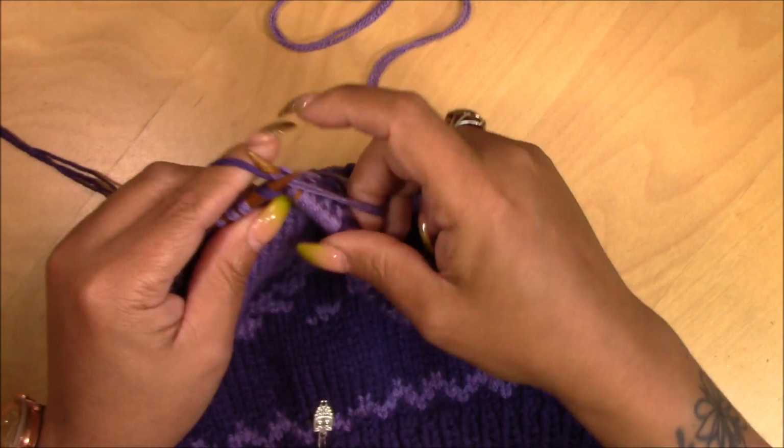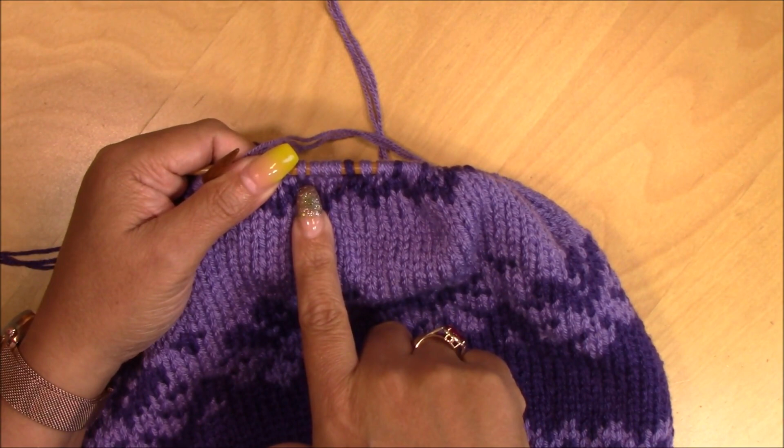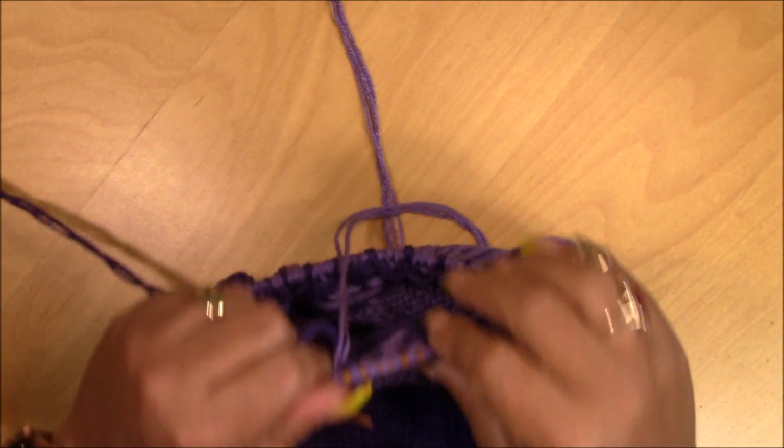and I'm doing this round of knit before I do the round of 1x1 rib, because if I do the 1x1 rib, that last stitch of the dark purple will change to a purl, and you want it to look like a knit. That's why you have to do this extra round before you do the 1x1 rib.